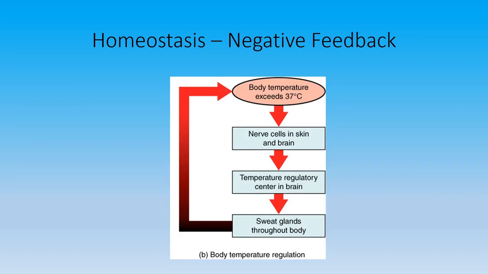So once again, in this case, what happens is the body temperature is increasing. You get that message, sends it to the brain, which interprets, yes, it's getting high enough, we need to do something about this. And the sweat glands, in this case, will be activated, cooling that temperature back down. So you're responding back to that initial stimulus.